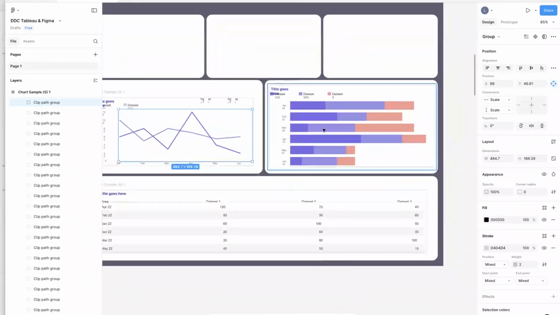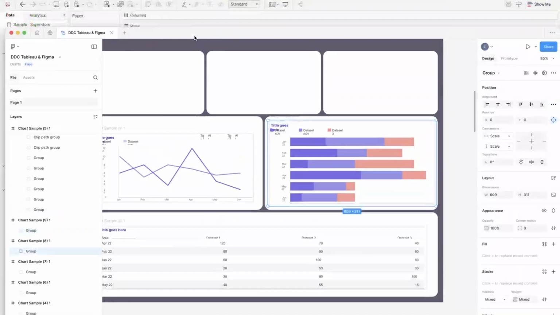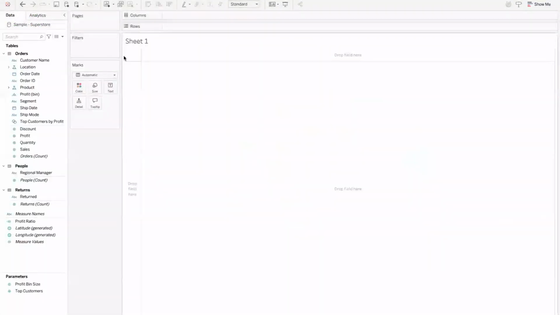So, the SVG. These are just from Tableau. I built these out and then exported them as SVGs. If you go into your dashboard, and actually since we're talking about that, it's just dummy data from Excel. Whereas here I'll use Superstore.